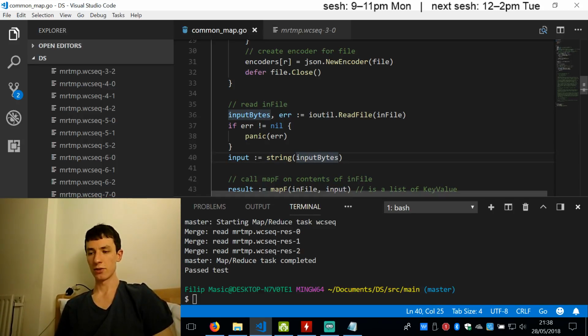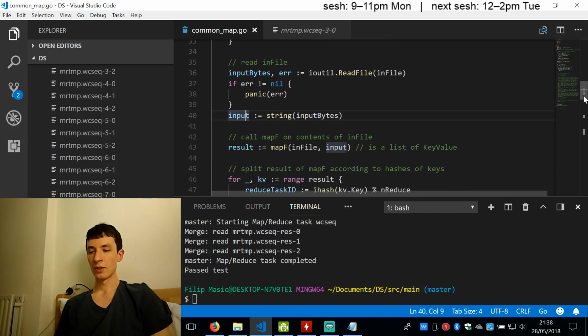Why it's input bytes and a string is just Go technicalities, not worth worrying about. Another fake error here. If there's an error, crash the program. The point is, after this bit of code, input now contains the text that we're going to process, and then we run the map pure function on that text.